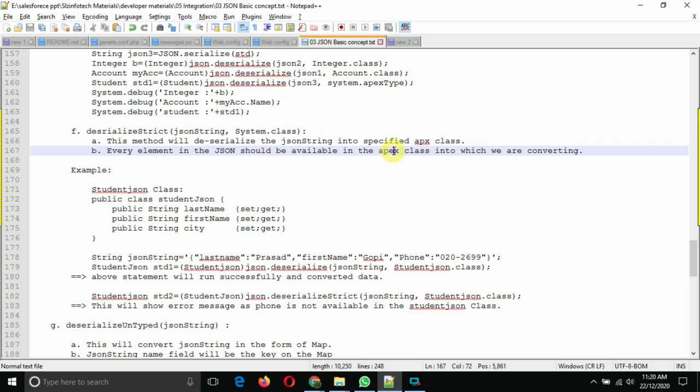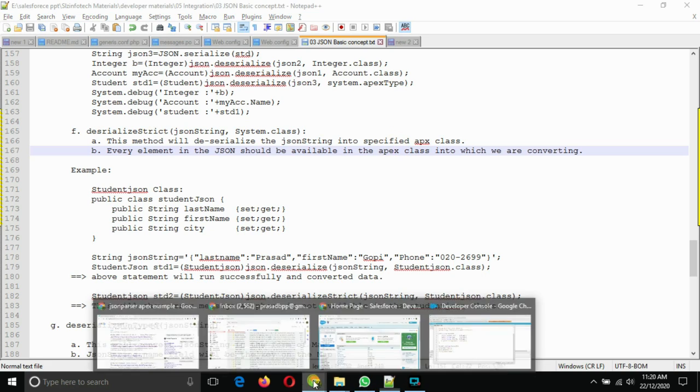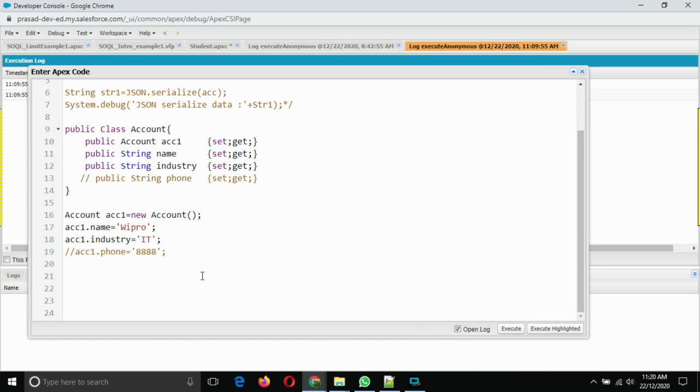Okay, so just see the example. Create the JSON string which we want to convert. So string str3 is equal to what? The JSON string we want to convert.